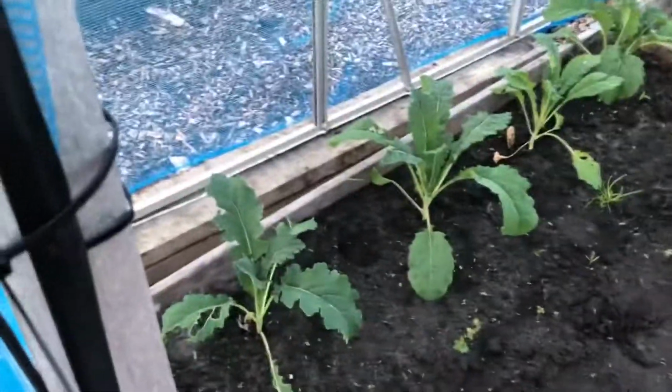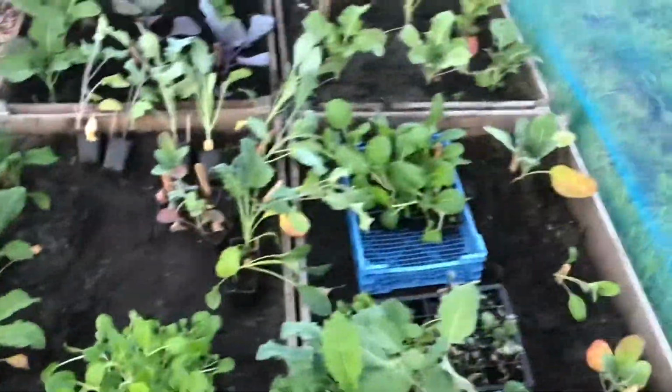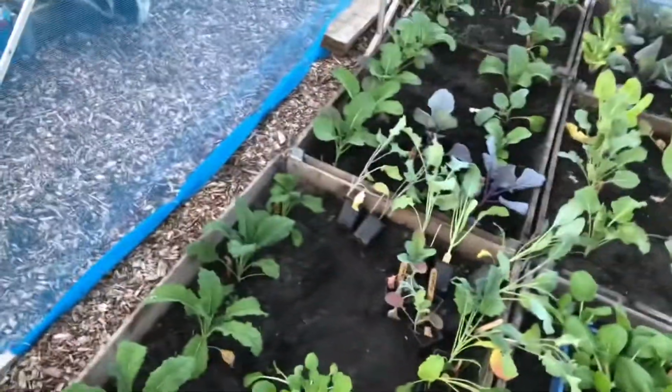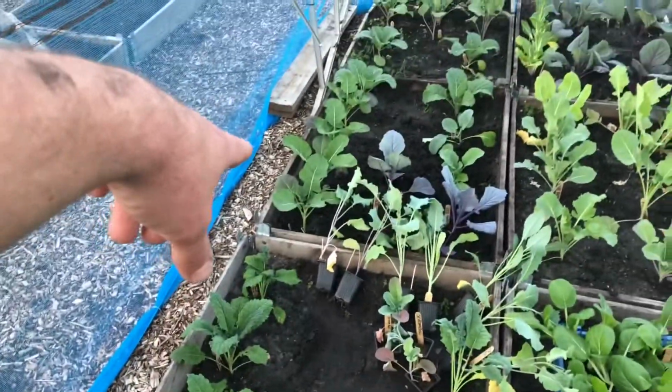The brassica house, let me turn you around. So yeah, it's all happening in the brassica house at the minute. The kale, the slugs have found it and started having a go. I've had to put these trays in the middle. These were extras and odd bits that I had in the greenhouse that have obviously had to come out to make way for peppers, but we'll get them in over the next week. That won't be a problem. And so I forgot, I've got kale down the edge here, more kale there. Up to them next ones are they, watch my feet.